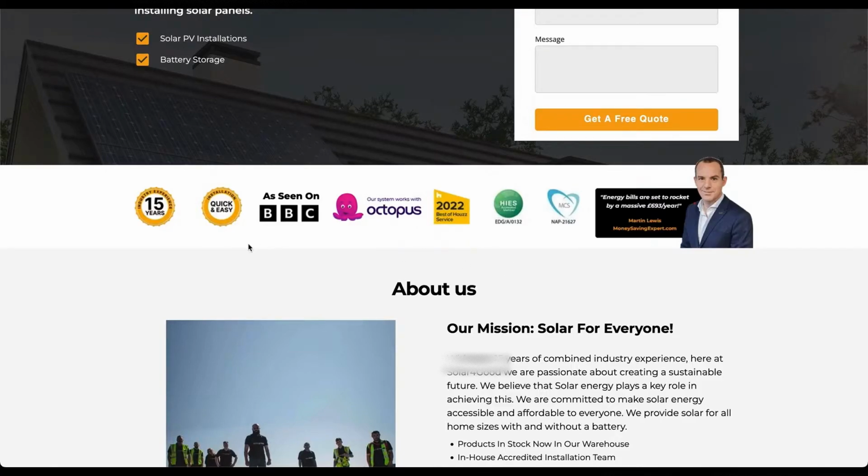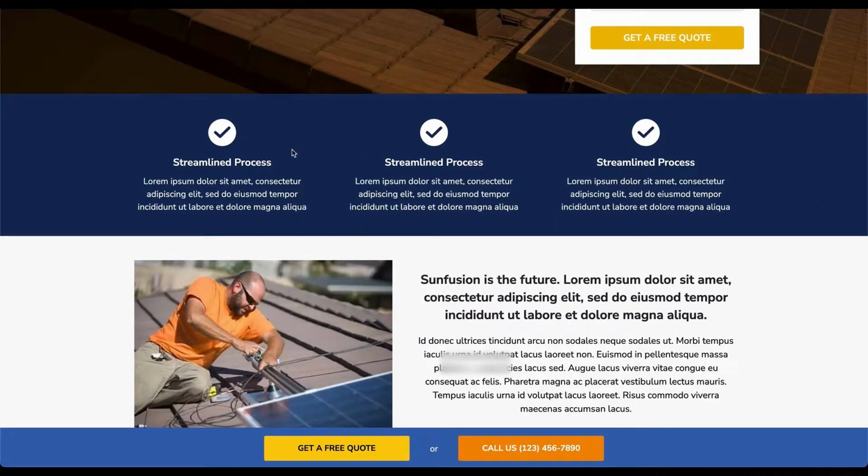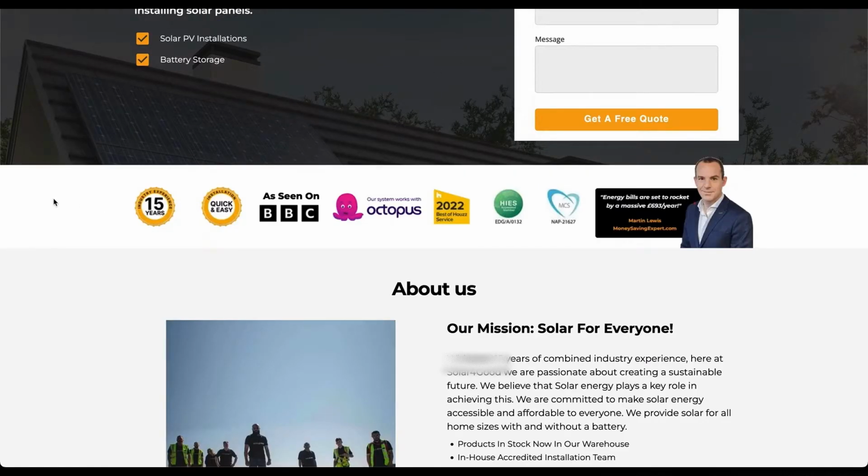So you can either have these, and if you do have these social proof logos, then that's probably better. But if you don't, then you can have this kind of thing where you've got basically 3 points of how you're different from the local competition. That can be maybe you're different because you can do everything online. You don't need to have a sales rep come around to your house. We can do everything with a remote survey. Maybe it's things like that. But in this case, the social proof logos work really well as well.